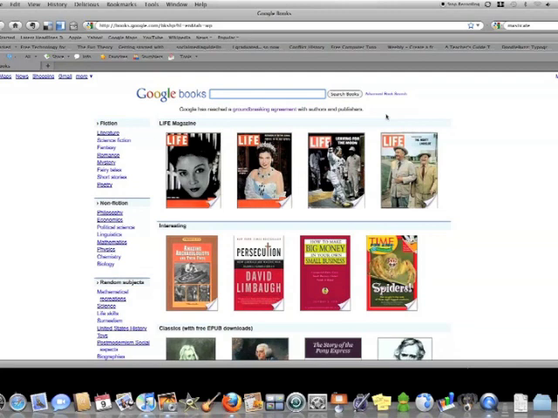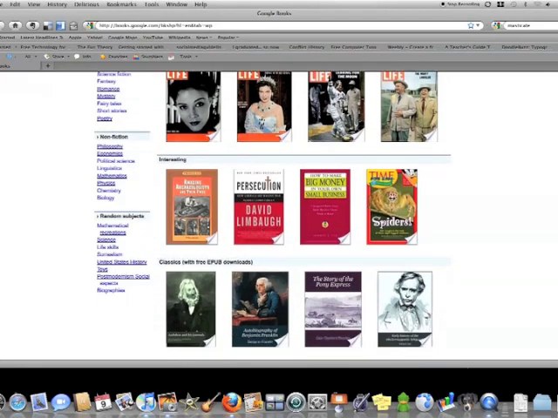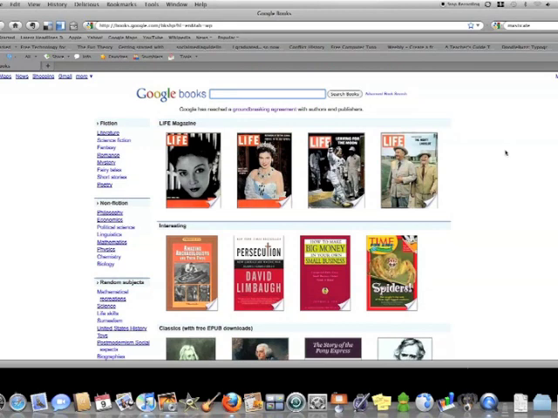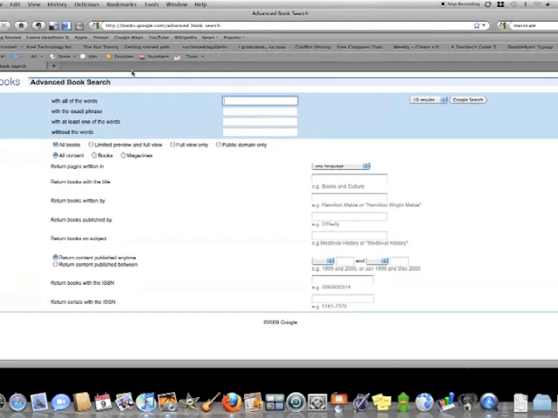Well, being that it's a Google search and it's restricted to books, you can type in a keyword, a character name, a theme, anything that you're searching for, and click on search books. And it's going to search books in all these categories, nonfiction, fiction, and then your random subjects down here to pull up the themes that you are searching for. You can also click on advanced book search, which gives you more options to select in your search.